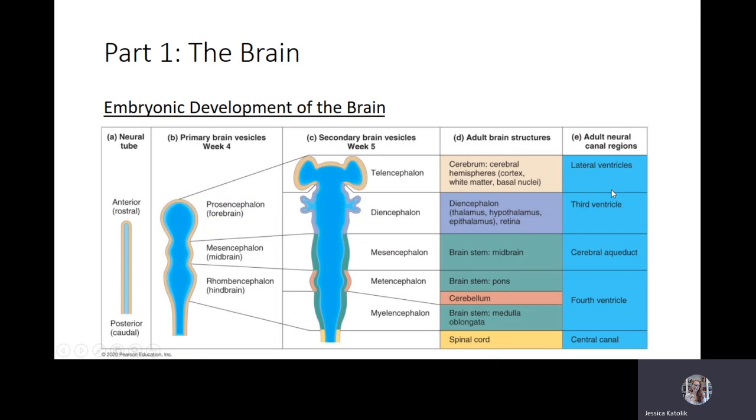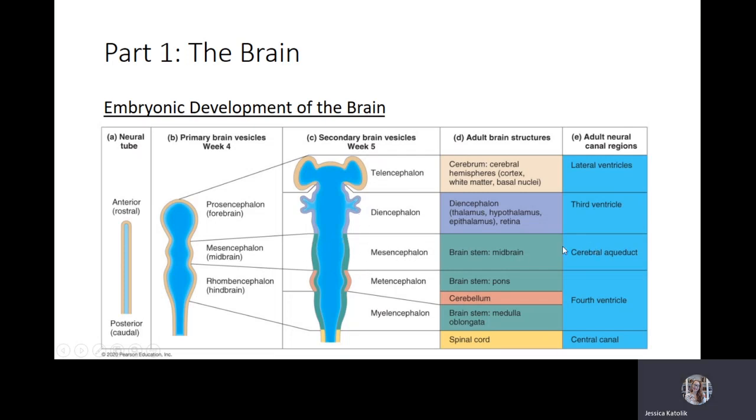So getting back to this diagram, you can see what these individual structures will eventually develop into. The telencephalon will become the cerebrum, which is the very wavy part of our brain that we think of when we think of the brain. The diencephalon is going to be a deep structure inside the brain. And the diencephalon will contain things such as the thalamus, hypothalamus, and epithalamus. We'll learn more about these in a later video. It will also become part of the retina. So this little part will extend into the eyes and form the retina of our eyes so that we are capable of seeing.